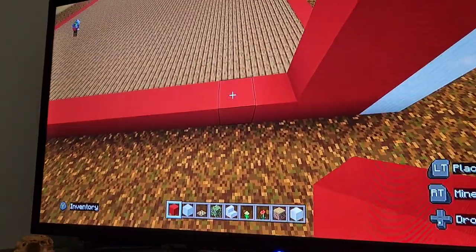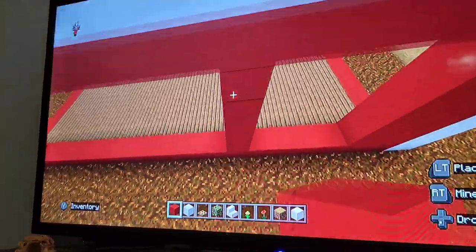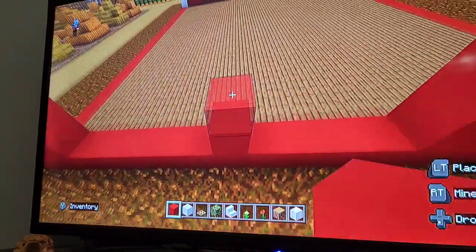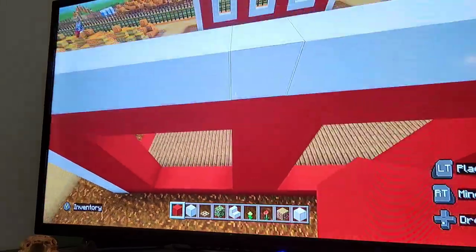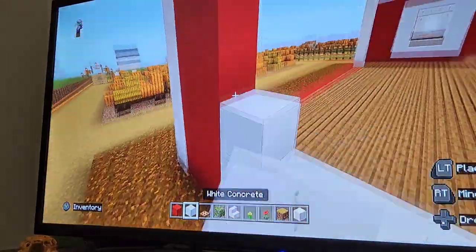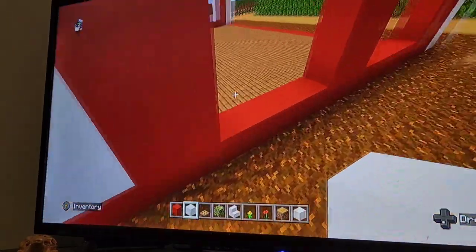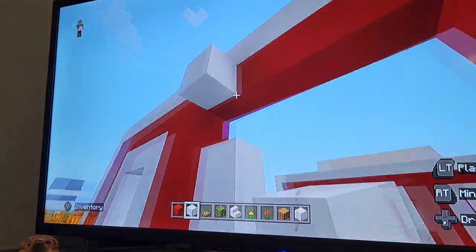All right, and then you want to extend the red inward by one on both sides. Gap of four: two, three, four, and then you want to do rows of two, just like this. And then you want to do white concrete frames again in these gaps of fours. And of course, you guys know what these are, but these are going to be the windows.